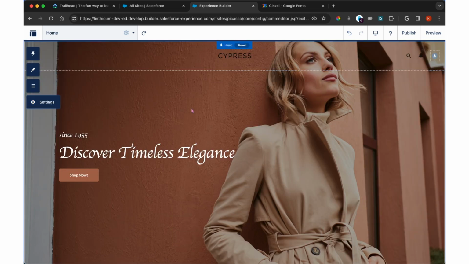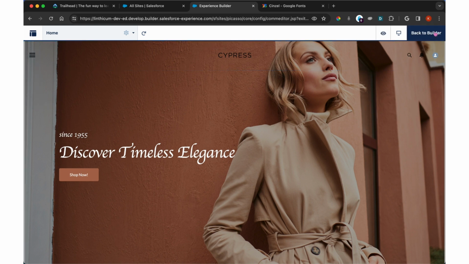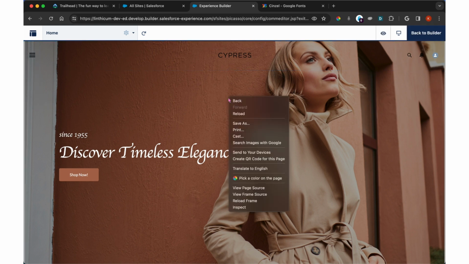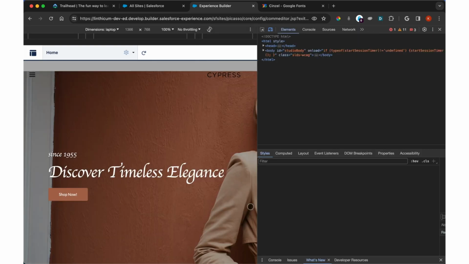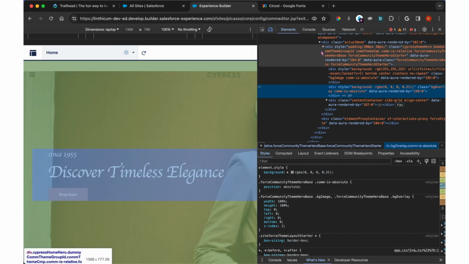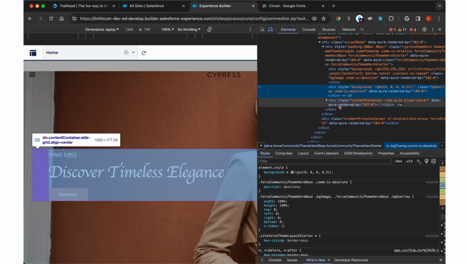So now to make minor changes to the template item, we want to use Chrome Tools. And I'm going to show you how to do this. It's not necessary for you to know how to do this, but it's good information if you want to change anything else. So on your site in preview mode, we right click on the site and click Inspect. And then you'll see over here to the right, when I hover over any of these lines, it will highlight the element that it's referring to.